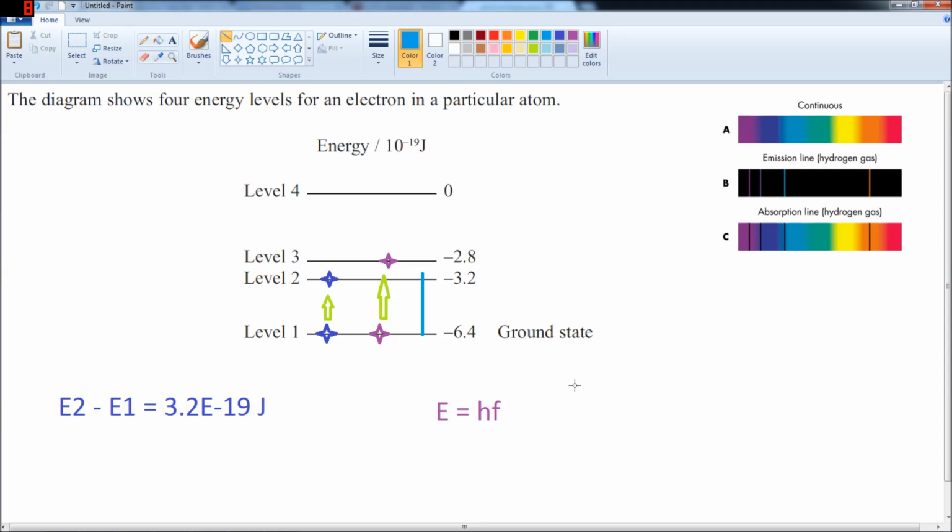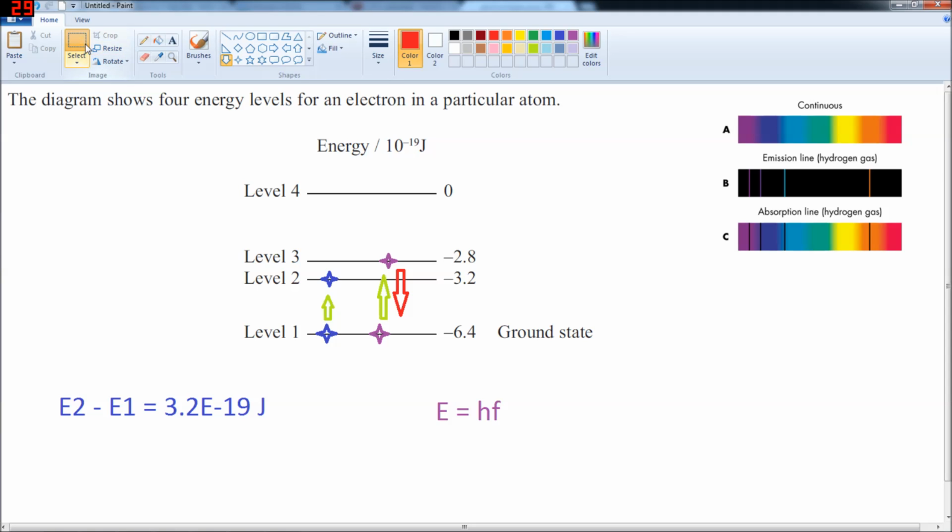Now let's discuss what happens when the electron falls back down. So let's get a down arrow in nice red. If this electron falls back down, the exact reverse happens. However, instead of the absorption of a photon this time, a photon is emitted. So the electron jumps down, and a photon is given out in the process, which is pretty cool. And this is how light rays are produced.